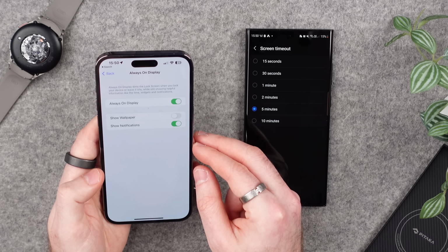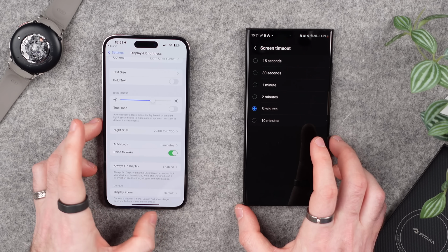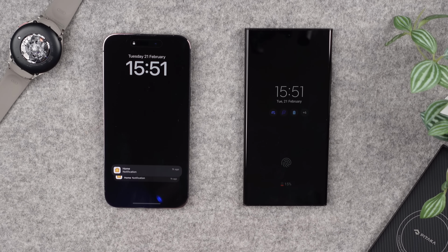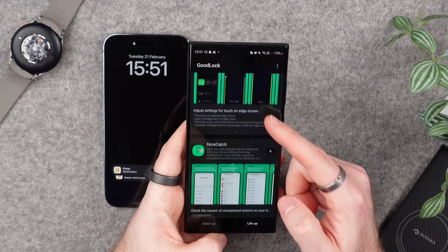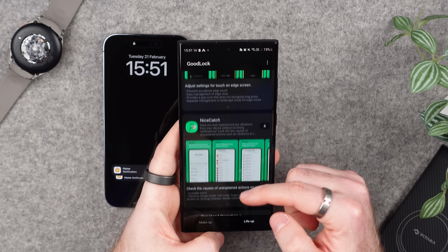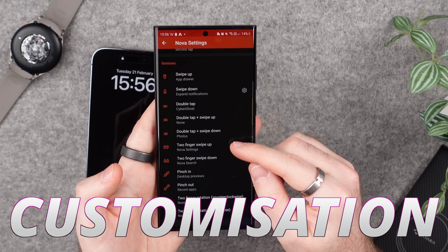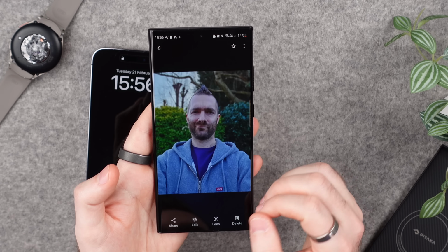Like honestly, this is mostly because the iPhone 14's battery life is hampered so much when you use the always on display, but I've come to love having a simple, clean and minimal always on display on my S23 Ultra that doesn't drain the battery. You can also customize your always on display more than Apple's version to personalize it to how you like. But overall, I actually use the always on display on the S23 Ultra and I end up switching it off on my iPhone.